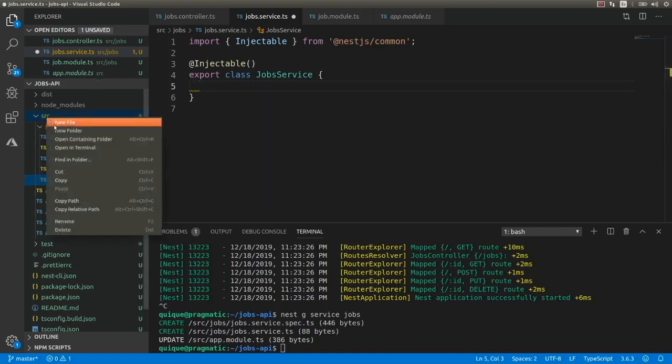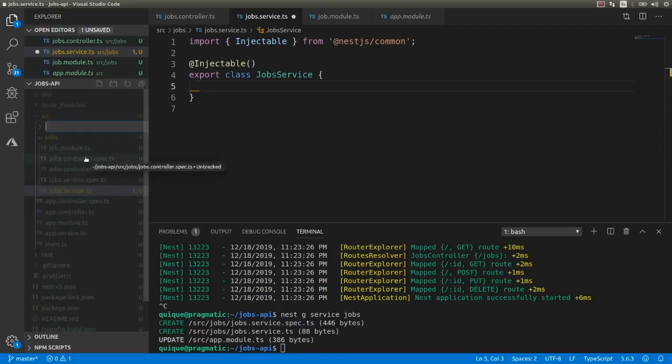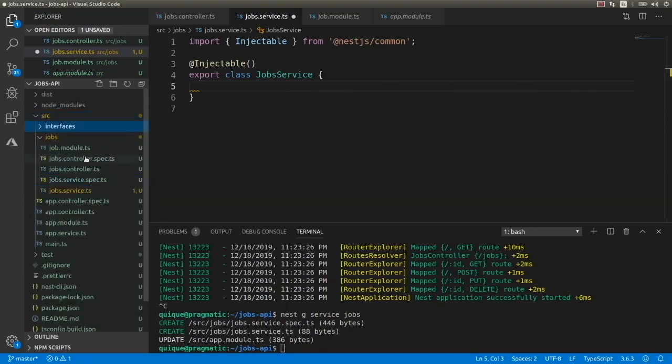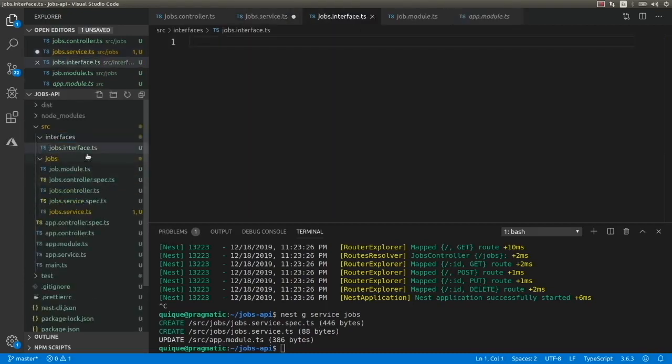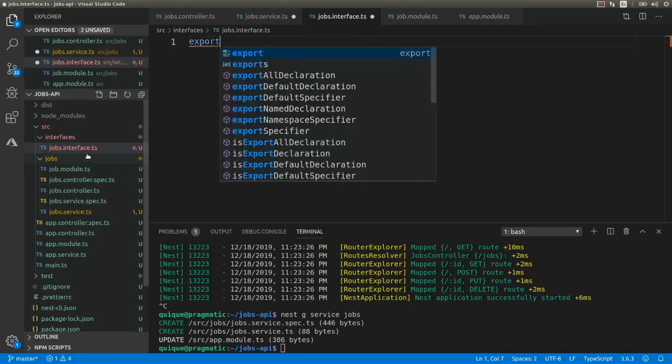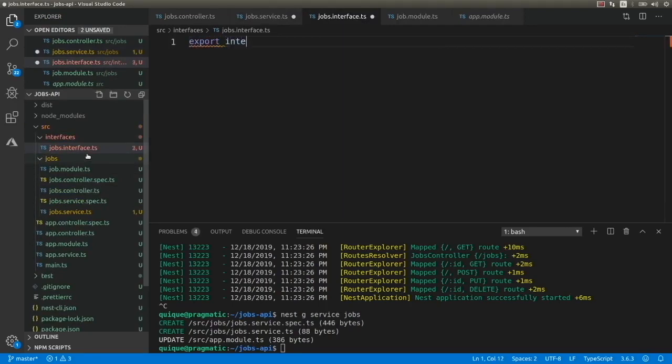So let's create a new folder. Let's call it interfaces. And here we are going to create a new file that's going to be shops.interface.ts. And here we're going to export interface. This is going to be the shop interface.